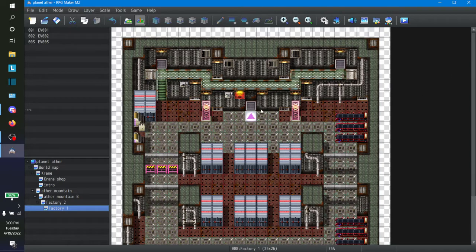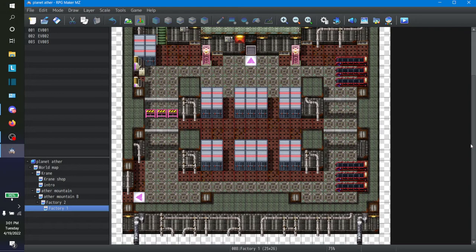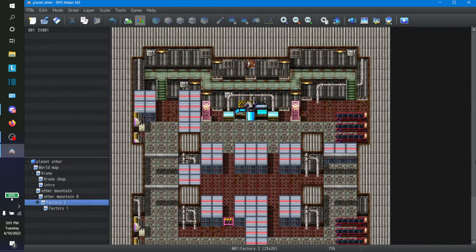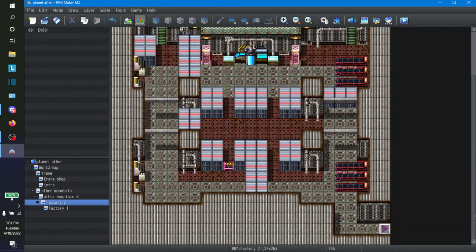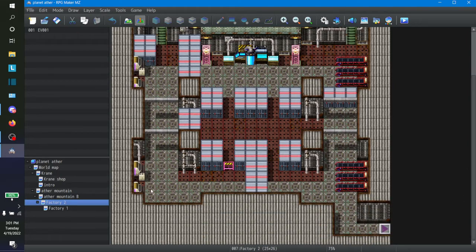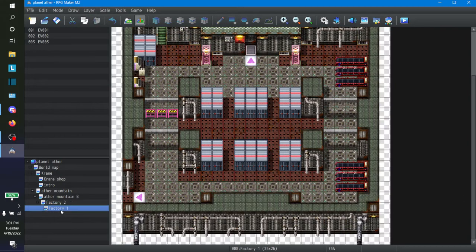Okay, now if we look at this in general, this is the factory that I wanted to utilize when we came into factory 2. You come in this way, and this way. I wanted to have it go out down here, and come over into factory 1.